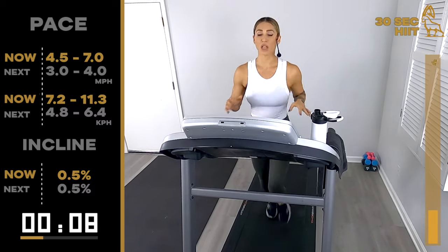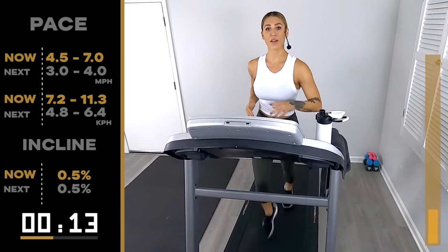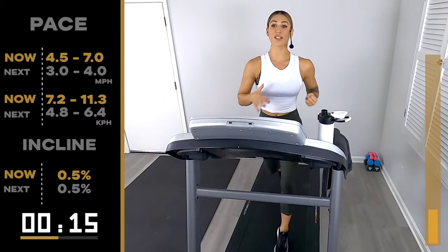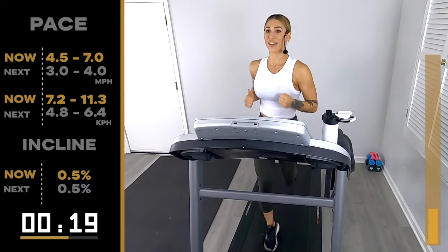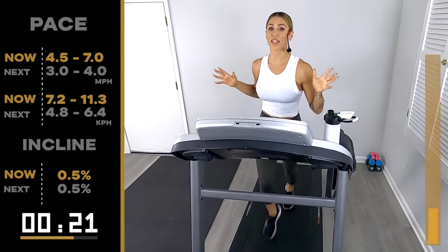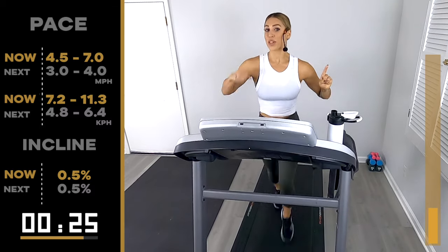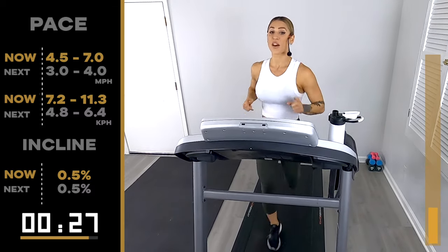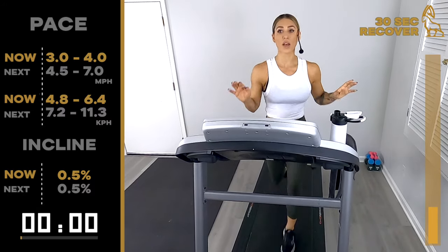So when you think you can't take it anymore, we're going to take it right back down. You bring some oxygen into your lungs, some life into your body, and then we do it again. Look at this, we only have 10 seconds left, and you're already done with hit number one. We just keep this momentum going for the rest of the workout. 3.2, 3.0, 4.0. Walk it out.